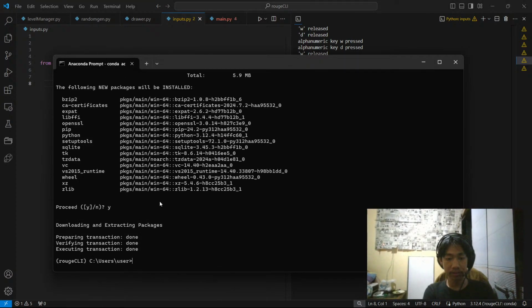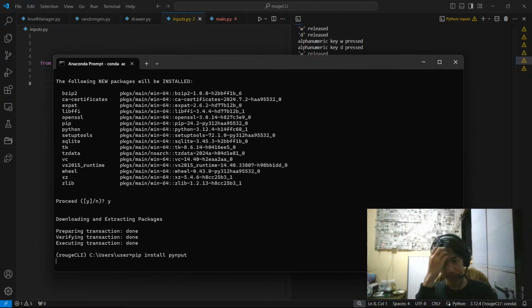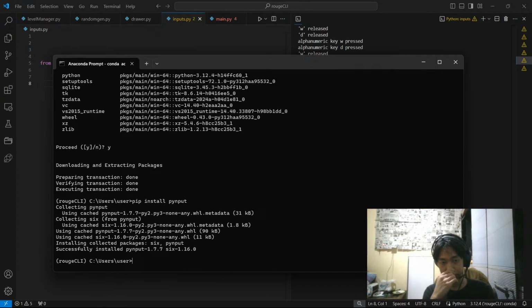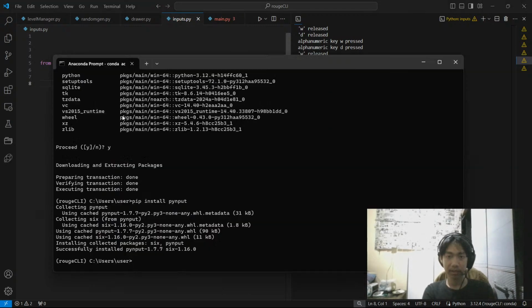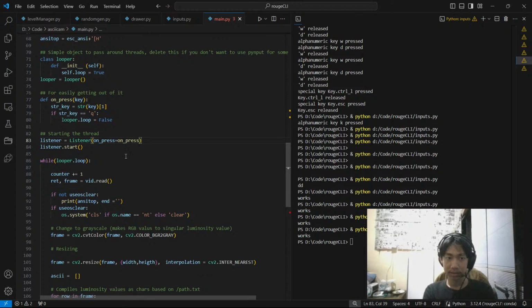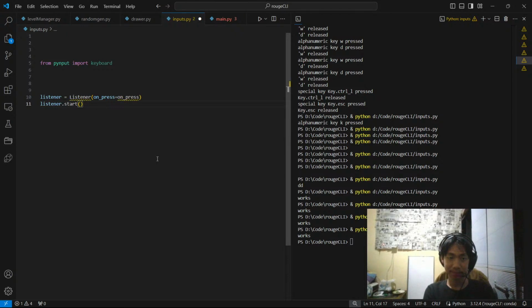Am I using anything else? So let's pip install the library here. Should work, come on. There we go. This probably won't work, but hey, if it does, it's great.